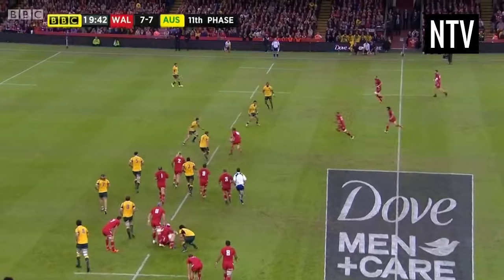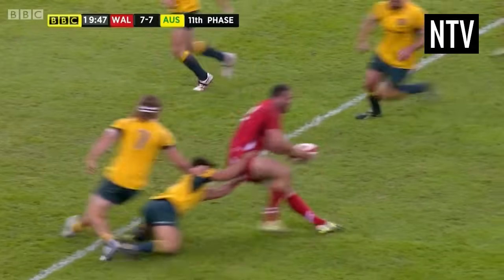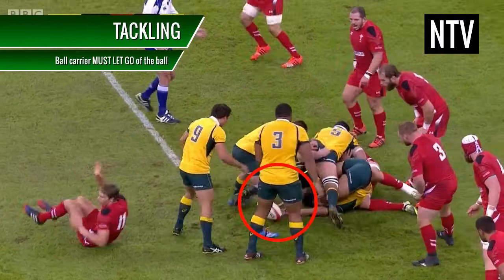To stop you from scoring, your opponents will try and stop you by tackling. Your opponent can grab you below the shoulders and pull you to the floor or stop you moving forwards. In rugby union, once a player is tackled, the ball carrier must let go of the ball.